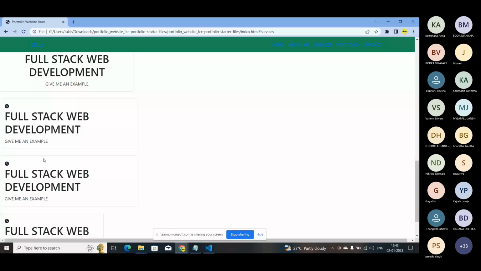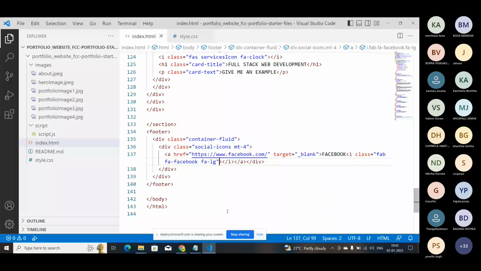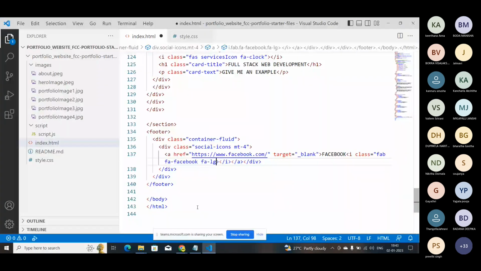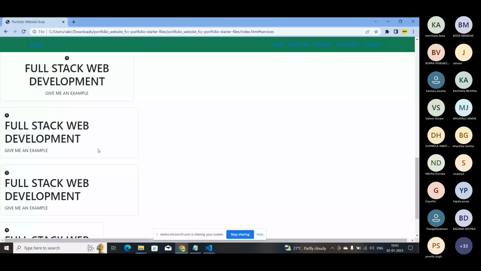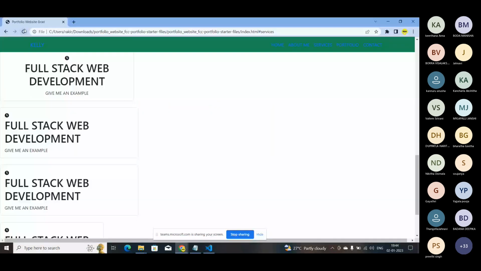Okay, it has been increased, and we can also give it like this, 5x, multiples of 5. You can give lg or small and medium, so that is also possible. So what happened? Yeah, so it is 5x. See here, it is a 5x Facebook icon.